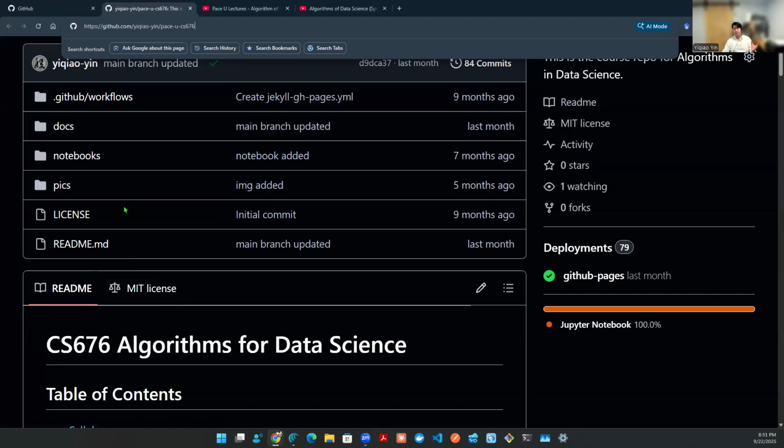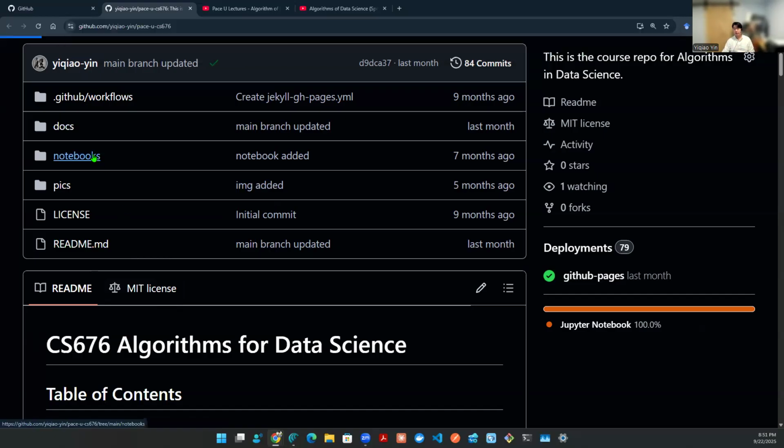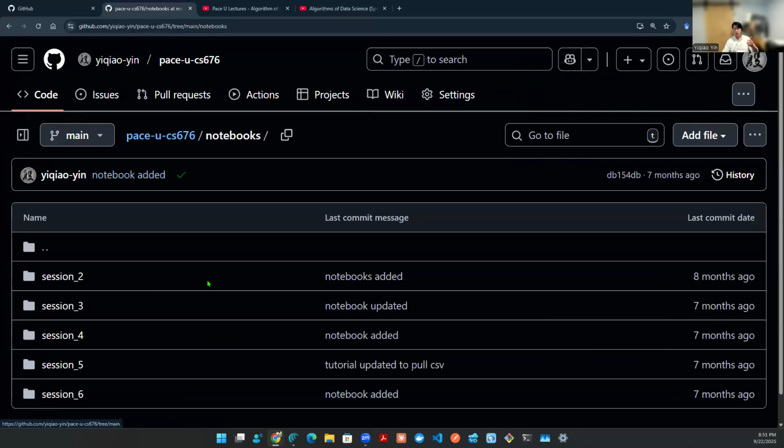Then, to submit a homework, you can just grab one of your notebooks, just like what I'm doing right now. You can go to different folders if you want to. Deliverable one of project one, you can put that in a folder. You can put project one in a folder. You can order it however you want. There's really no constraint. Everybody has their own framework, their own style of organizing folders. As long as it's clear, then you're good to go.